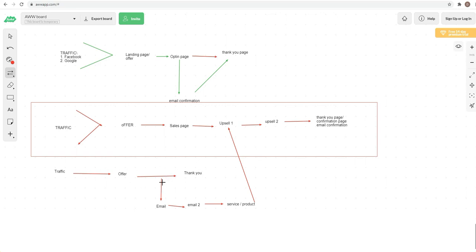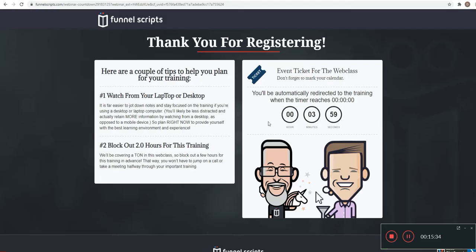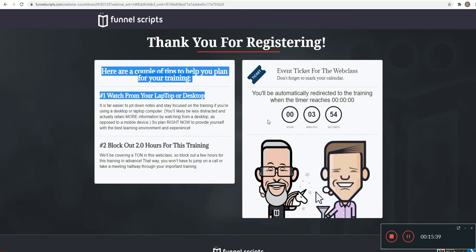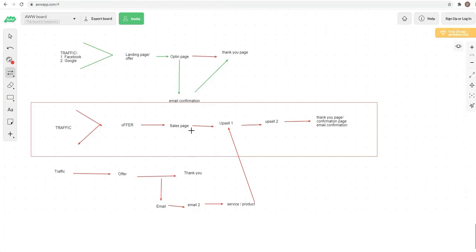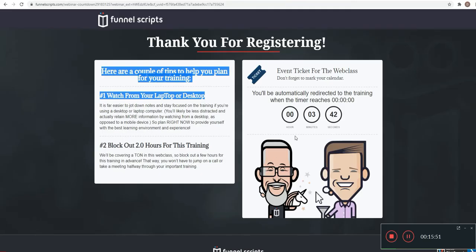But from here, you're going to have a sequence of emails that are going to be selling them or promoting another product. So if we see here, it's telling you exactly what's going to happen, right? Pretty much after registering, it's going to open a web class, right? But in the meantime, they already got your email right here. So if I don't stick around to watch this video, then they're going to be pushing to buy, pushing to offer another product or service through email sequences.